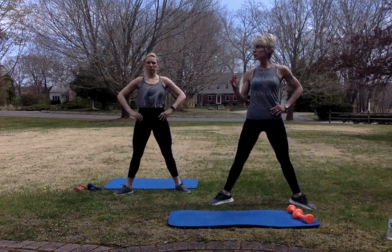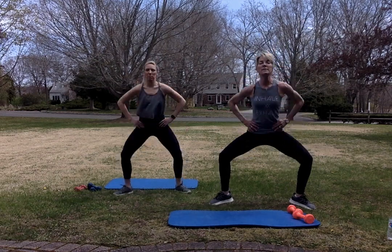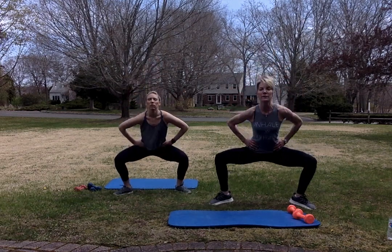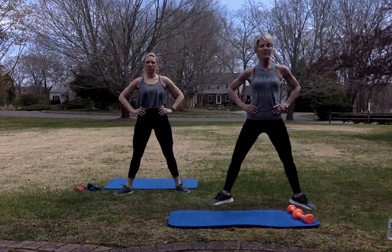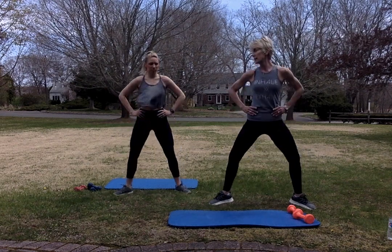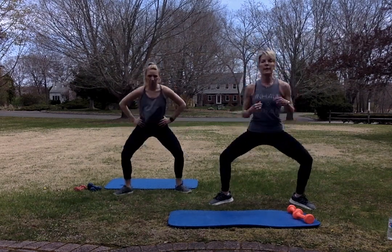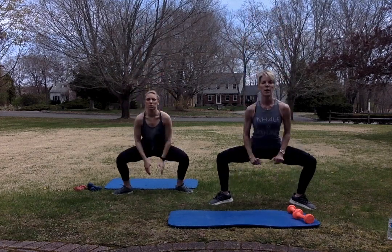Now, when we're doing the strength portion of this workout, we're going to stay with the same movement, but we're going to add all different kinds of variation with the speed. So if at any time it starts to get too challenging, just set the weights down. Continue on without it, all right? Hold down. Now we're going to add the arms. Lift up, press down. Lift, press.